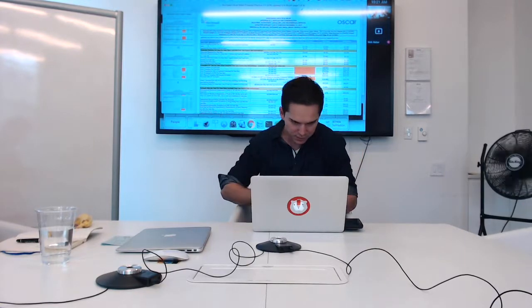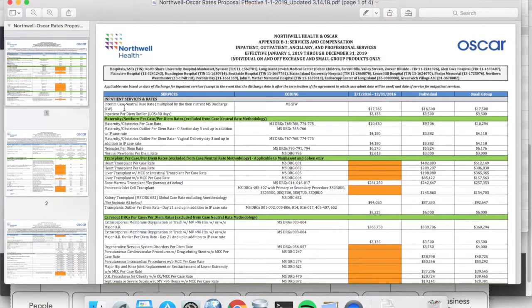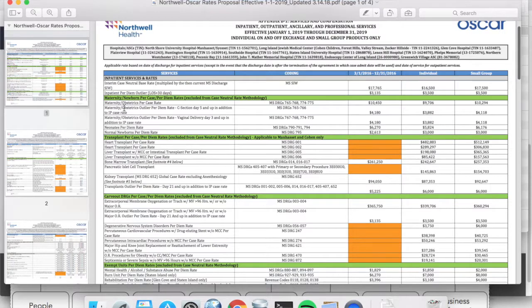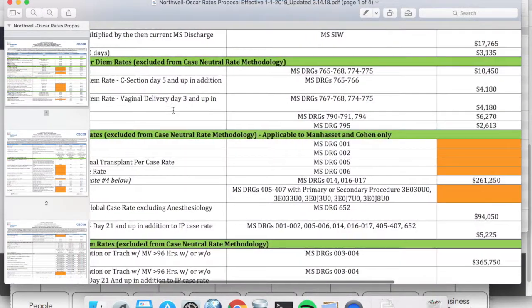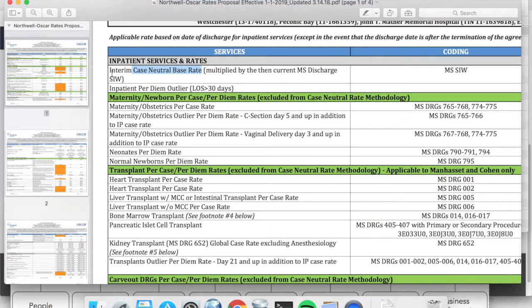Yeah? Now, on the inpatient side, inpatient means people staying at the hospital. Simple. Outpatient means people not staying at the hospital. Physicians is non-facility, it's physician stuff. So the essence of the whole inpatient is typically this thing, and I'll zoom in here, called the base rate, or the inpatient base rate, okay?